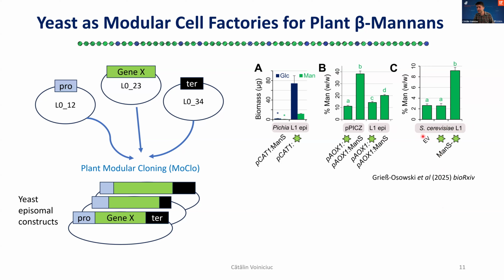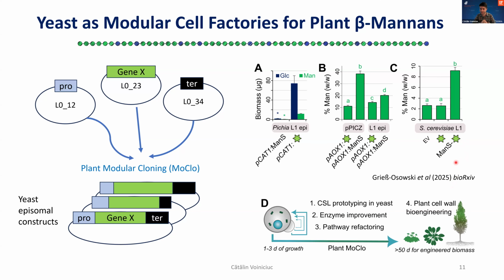And then we also showed that the same enzymes with a Saccharomyces-specific inducible promoter could be used to produce hemicellulose in the common budding yeast. This is used more broadly in the research community, as well as for fermentation of various therapeutic proteins, as well as beverages and other things. So this is quite a versatile system where we can now test a particular set of plant enzymes in one or more high-throughput species.